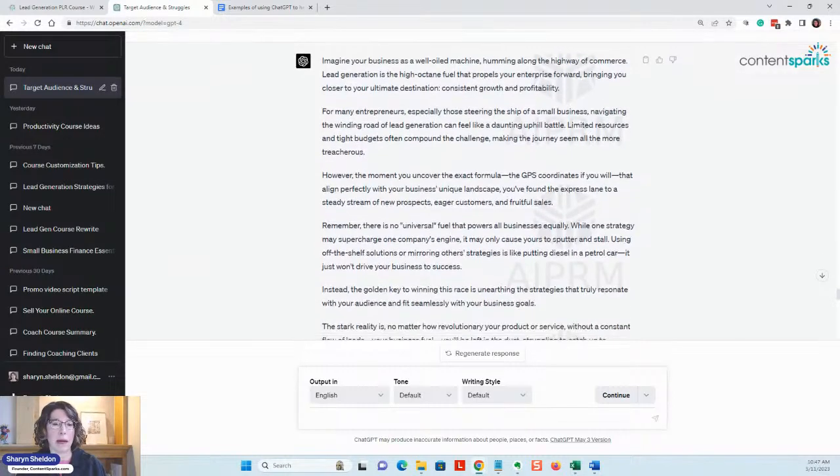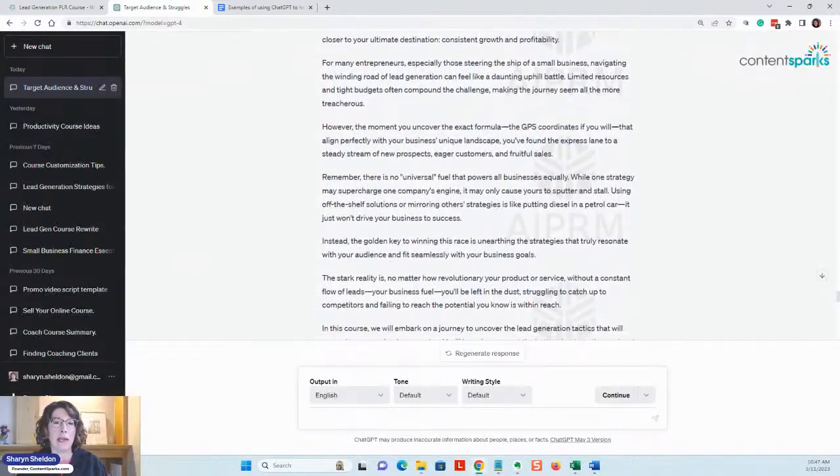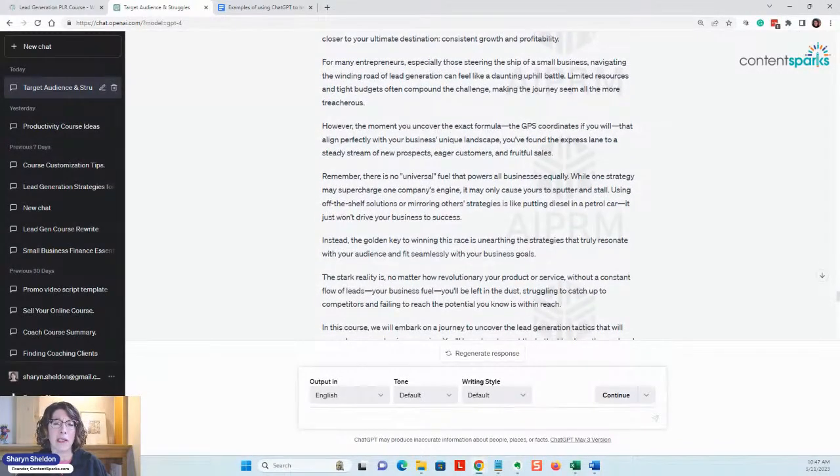So be careful about that. And then it says instead the golden key to winning this race, which also doesn't go together. You don't have a key to winning a race. I've asked it to use metaphors and it's overdone it. But again, you can pull stuff out of there.